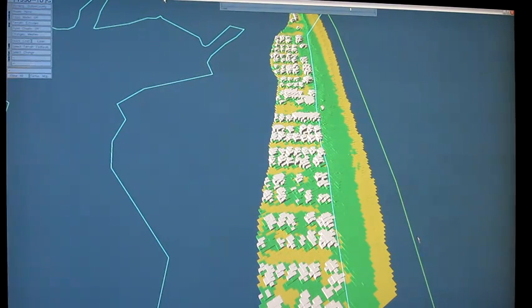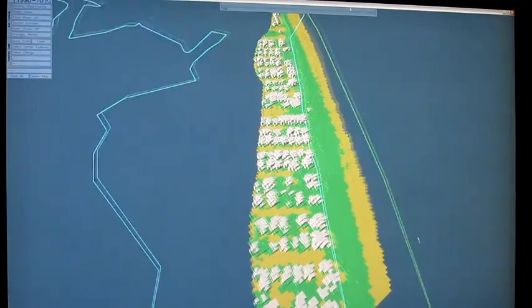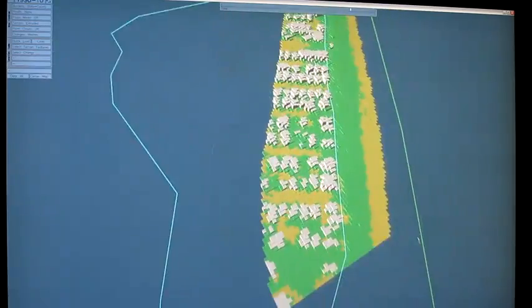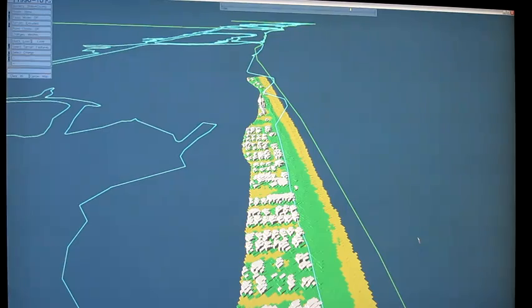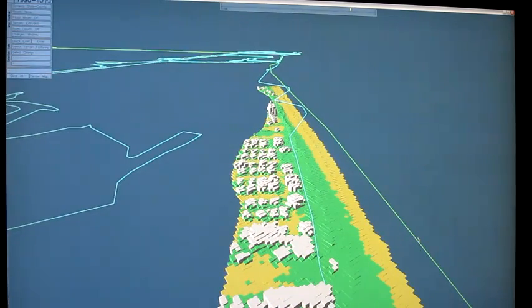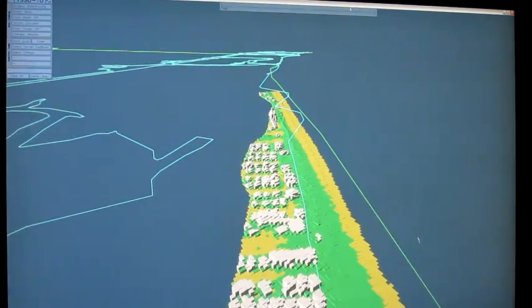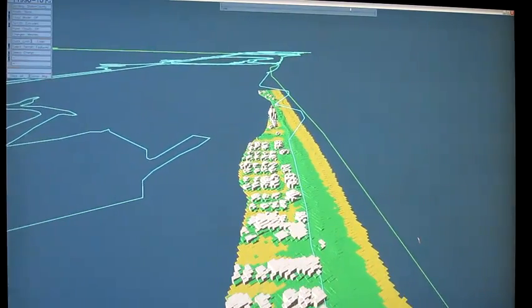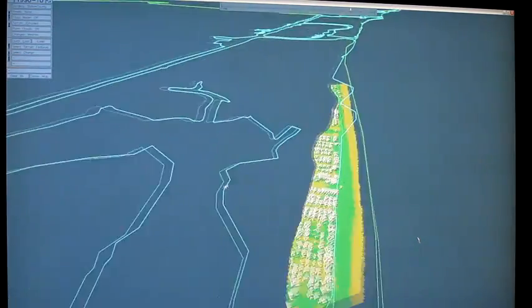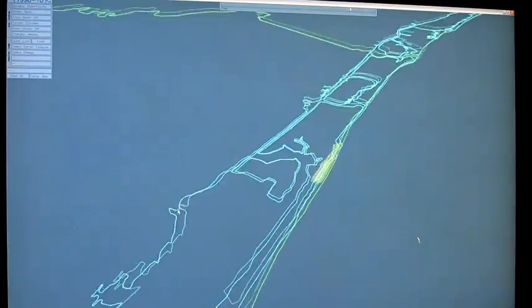So this is what you see when you first open the application. And here's your main view. You can use the mouse to change the viewing angle. The right mouse button will zoom in, and then the mouse scroll wheel will zoom you out if you pull back, and in if you go there. So you can kind of navigate around here in 3D.